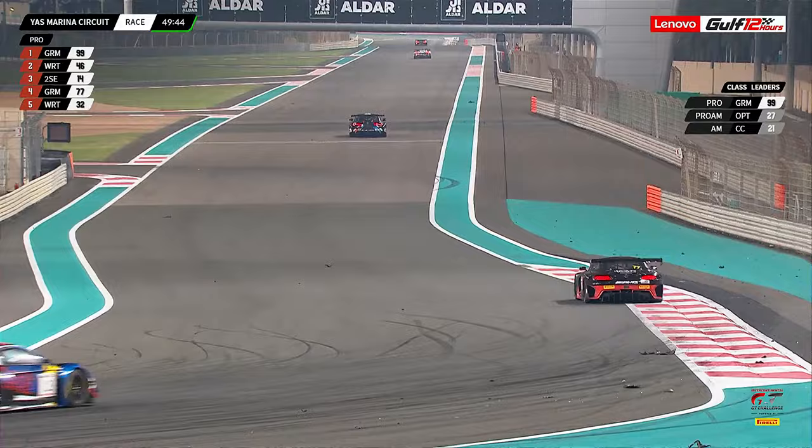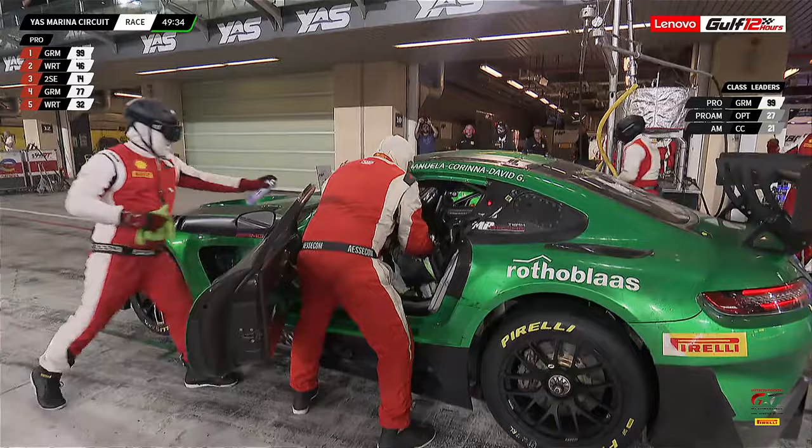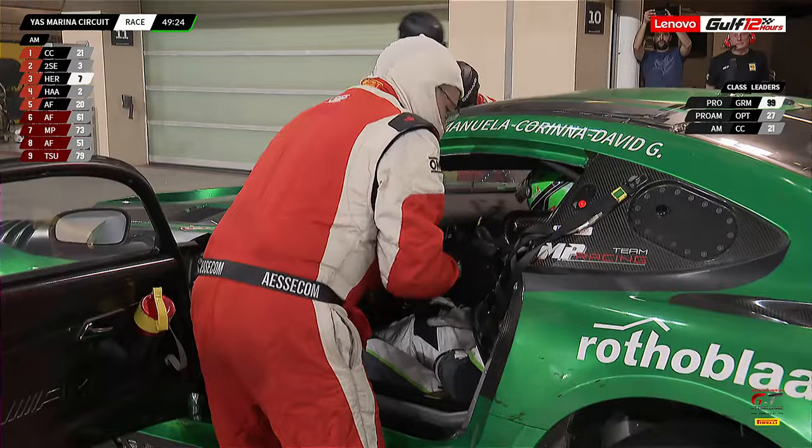So I think the only one that probably surprised us of the driver changes we saw taking place, or that we knew drivers were going to double-stint, was probably the change from Eddie Cheever to Chris Froggatt. But yeah, as we say, we've not seen much of Chris Froggatt in the race, so that's probably why. Indeed so. Chris, he's still a quick driver. Yep. As we've seen in the Pro-Am class of British GT and Fanatec GT this year, he'll do a good job. He'll bring the car to the end.